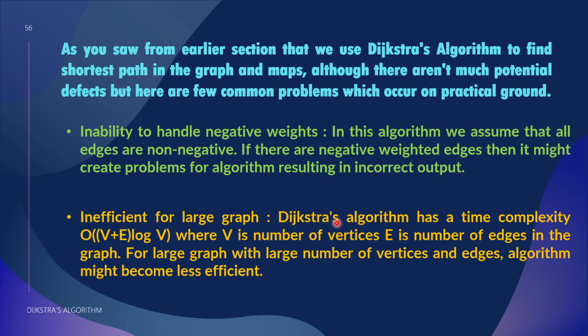Next up is inefficiency for large graphs. This algorithm traverses from one node to another node. So you can understand that it has a time complexity of big O of (V plus E) times log V, where V is the number of vertices and E is the number of edges. Hence, if it traverses from node to node, then for a larger graph, it might get more inefficient.